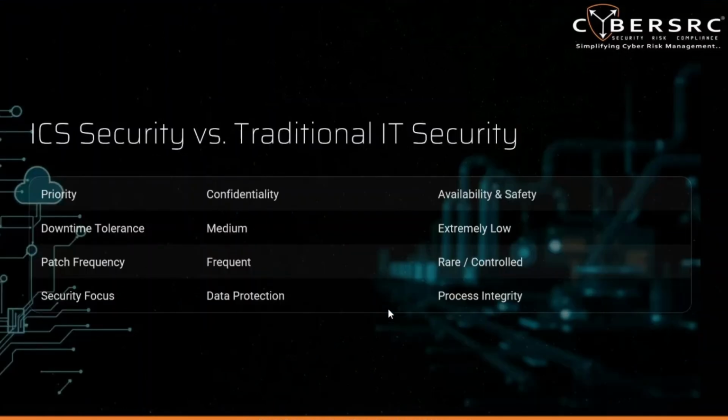The next is ICS security versus traditional IT security. So now you will all say, okay, it is a computer which is showing some data. Why do we need a different security mechanism, a different security framework to protect these things? Before understanding that, we have to understand the role of these systems. IT systems focus majorly on preventing unauthorized data access and data integrity, focusing on digital assets, databases, and internal communication, whereas ICS prioritizes safe and correct operation of machinery, data accuracy, and preventing unsafe equipment behavior.